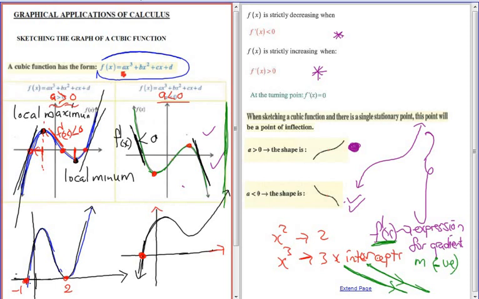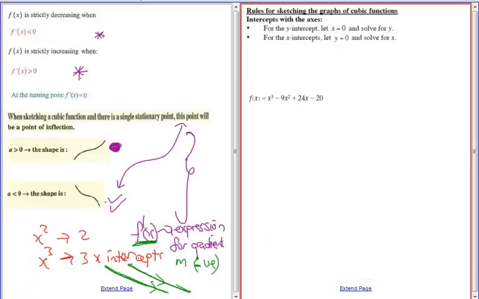There are a few rules I want you to know before we start sketching, a few guidelines that we follow. So if you need the notes, quickly check these ones that I have for you here. Notice how we are going to do this. When we're sketching the cubic graphs, I firstly want you to get the intercepts, that is the y-intercept and the x-intercept. Luckily for us, we already know that if we ever want the y-intercept, we just have to make x 0. That's all we do. That's the easiest part right there.